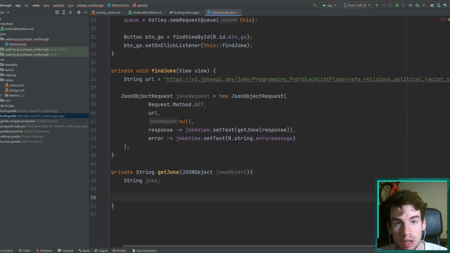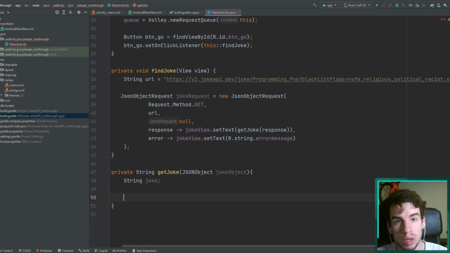So if we remember now from the response and the documentation of the JokeAPI, we know that we can get two types of jokes. Either it's a single line, or it's a two-liner with a setup and a delivery part. So let's make an if-else statement that will see which one of the two it is, and depending on it, we'll handle it a little bit differently.